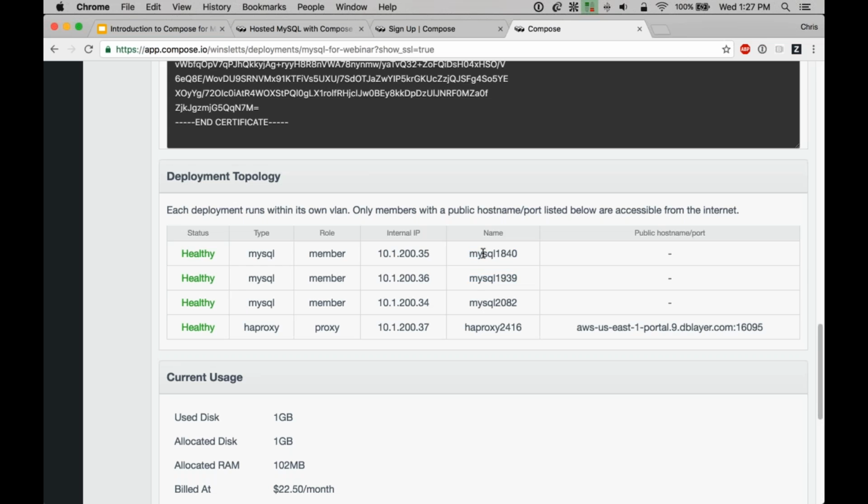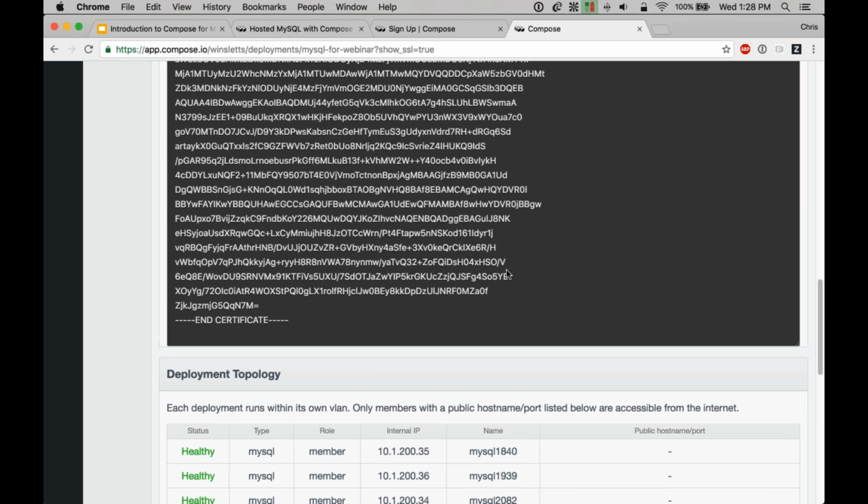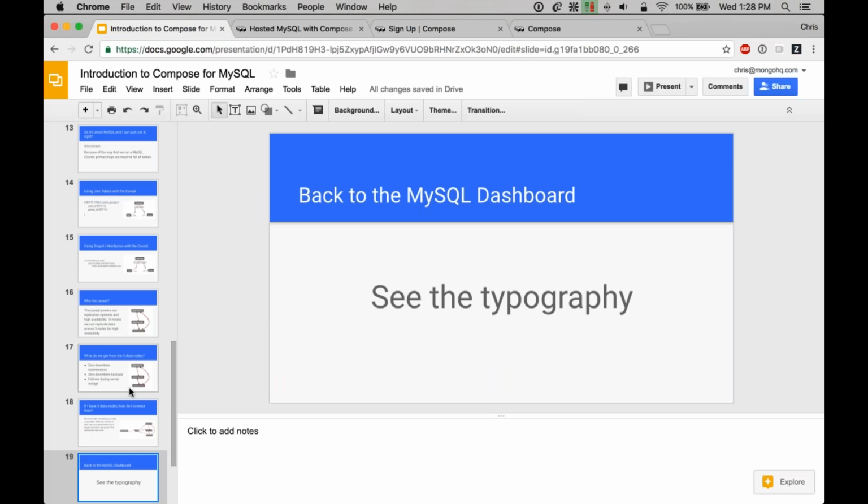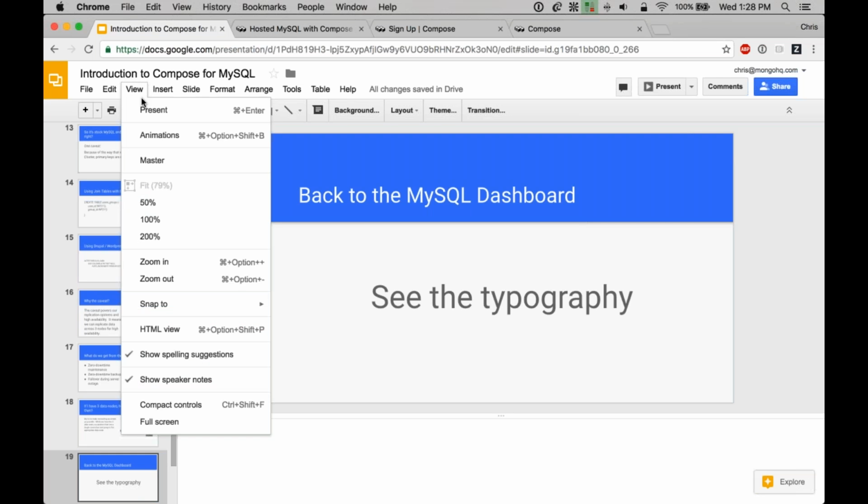We have these three data nodes, and we have a leader among them. That leader is then replicating to one of the other two data nodes. But what the proxy is doing is routing to the proper leader. So we don't have to know all that. That's just telling you how things work. Really, to use Compose, all you have to do is know your host name and port name, and have access to it. And that gives you the full capabilities of a highly available MySQL deployment. Let's pull back up the slides.